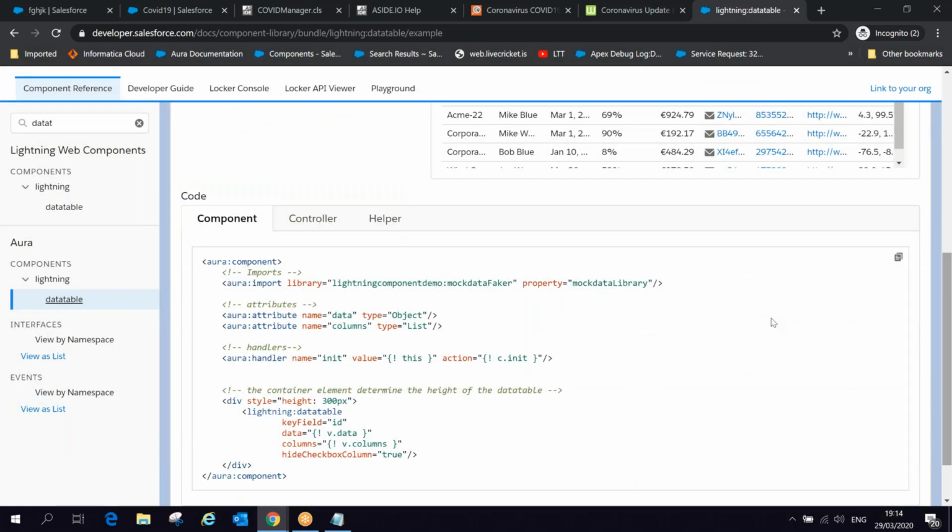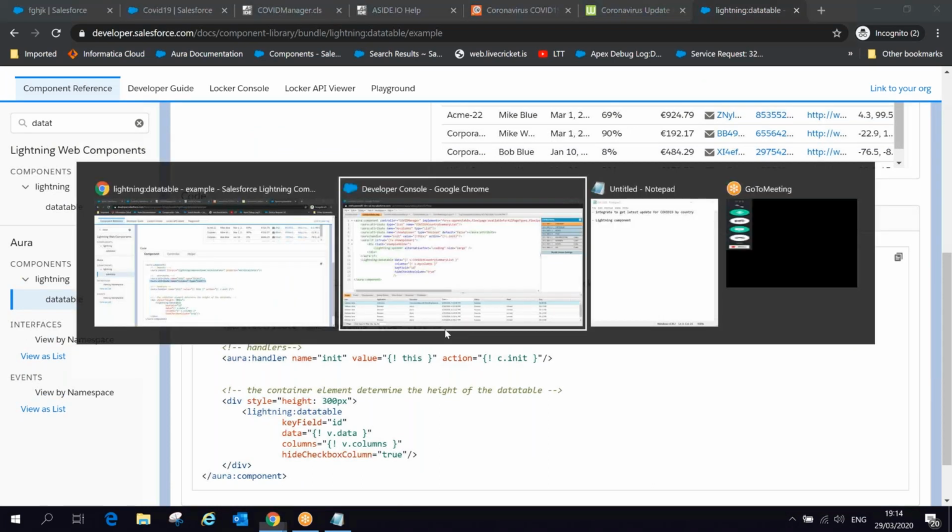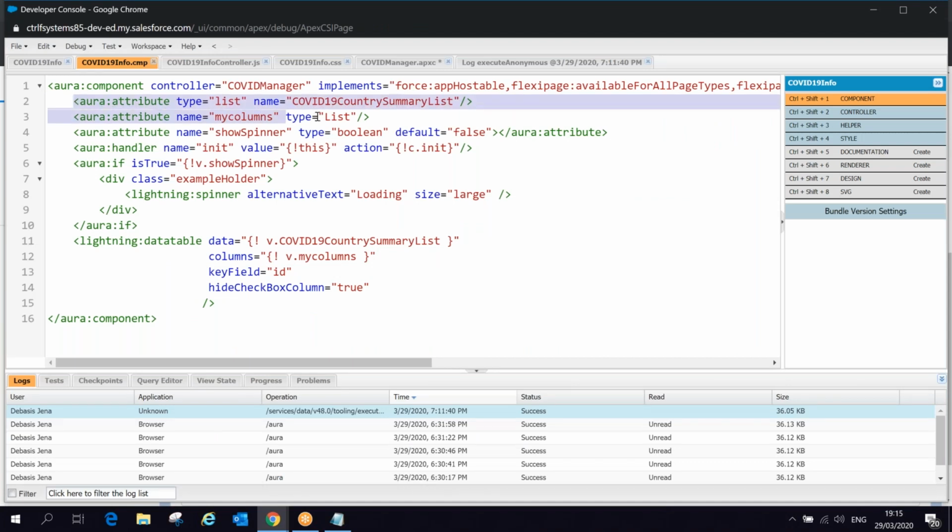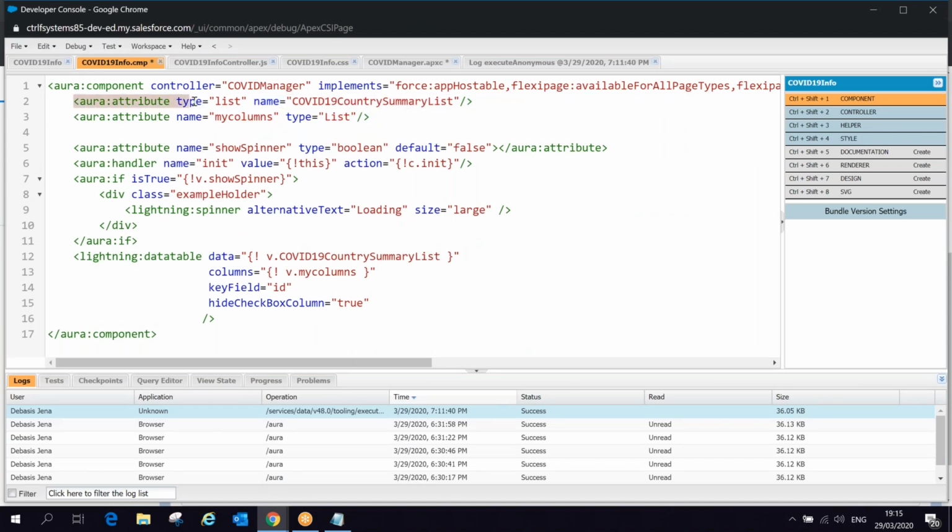For a data table to display, I have to define two things: what data I want to display, and from the data, what columns I want to display. So I have defined two attributes. One is the collection of data, type as list, and name as my collection name. Same way, I have defined one attribute, the list of columns I want to display.